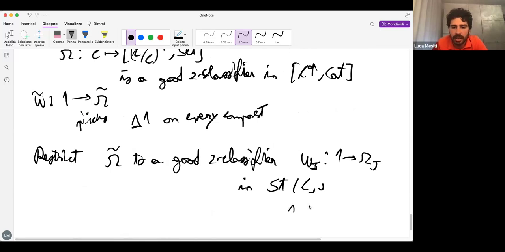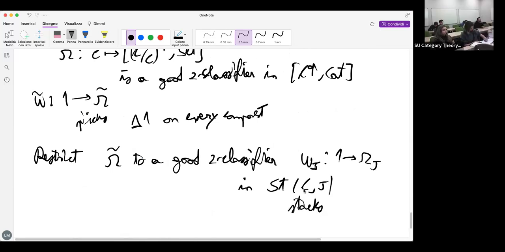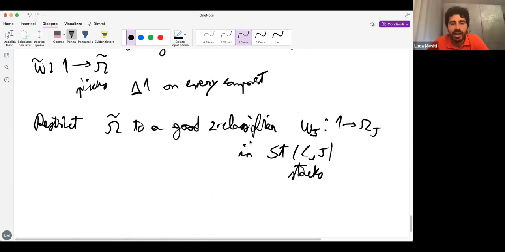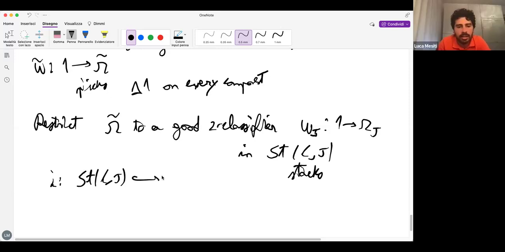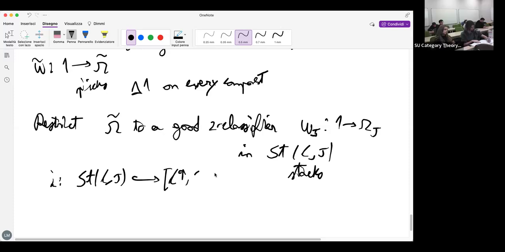So these are stacks. And what do I mean by restrict? It means we have an inclusion of stacks inside two-dimensional presheaves. And we have a good two-classifier here.